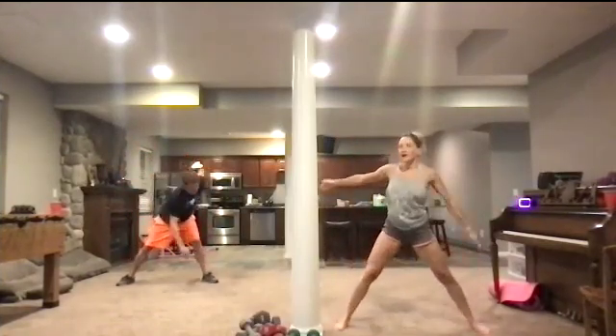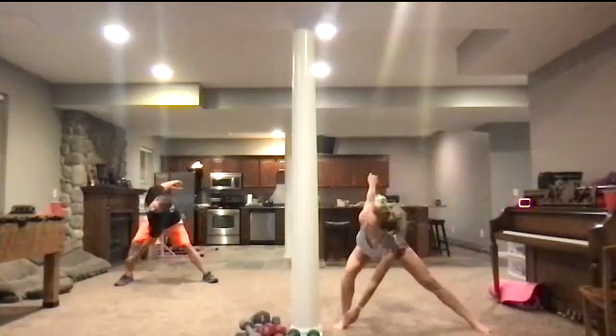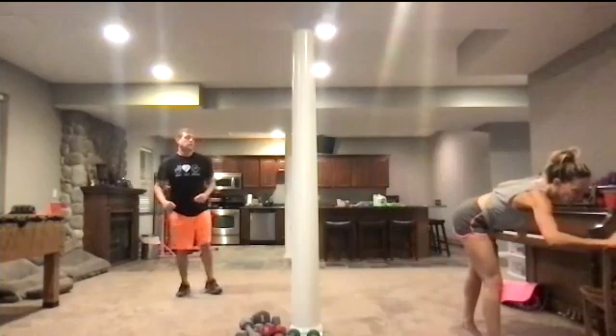Now I just want you to take your arms and start to reach toward the toes, opposite direction. Getting a little deeper in there. Shifting your weight side to side. Good. Three, two, one. And now we're going to go into a high knee right here into a butt kick. We're going to start getting — this is a gentle one right here. We're just warming up. We're not in our full circuit yet. Arms and legs moving. Beautiful. Waking up, getting that blood moving. Two, one.